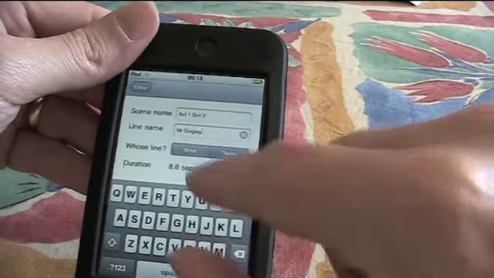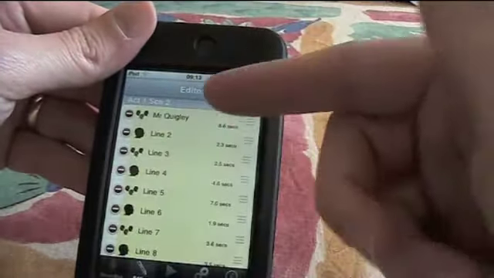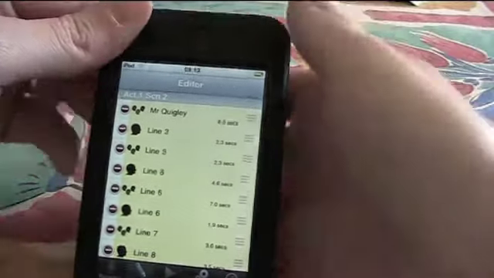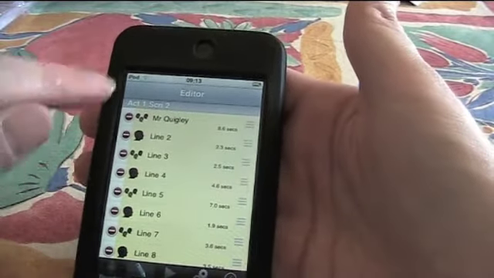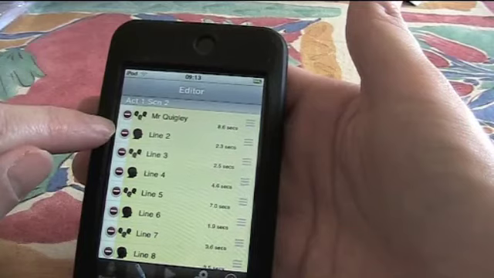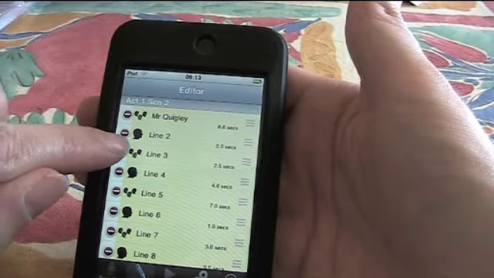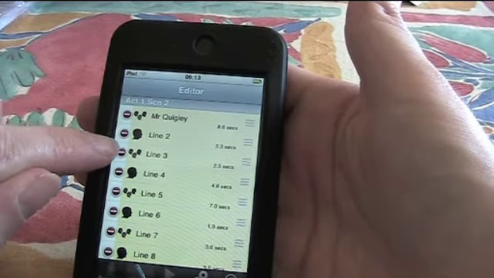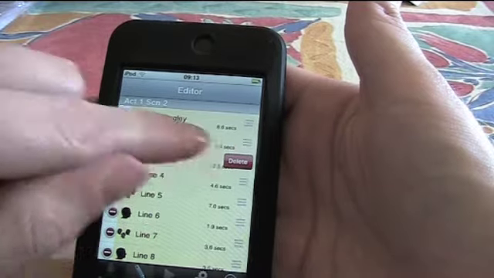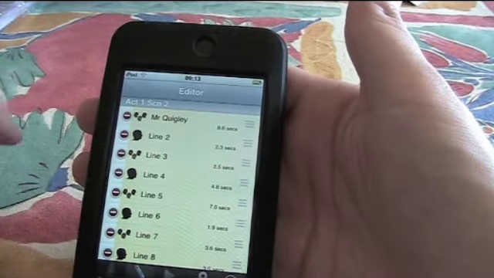And you could also add in some direction for you if you wanted to put in there. Right, so you can also use this screen to delete lines, so if I wanted to delete this line, if it was edited out by the director, just click that, select delete. But I don't want to do that.